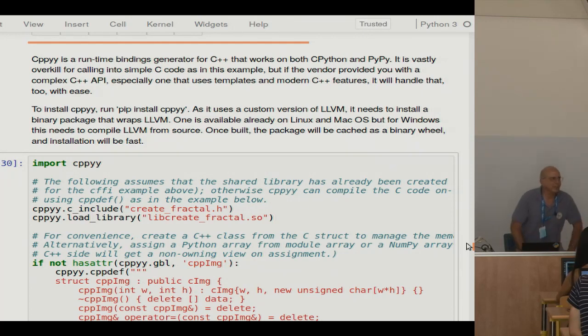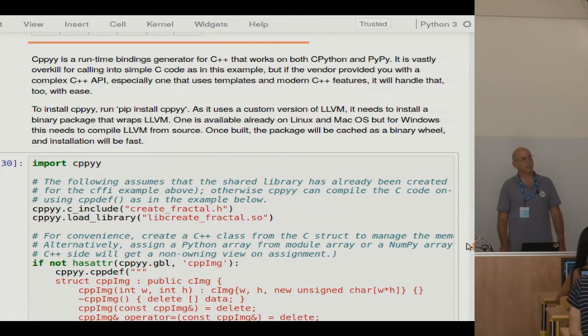CPPYY. What happens if what you've got to call is not C code, rather it's C++ code? Traditionally that's been a real problem for any kind of wrapping system, whether it be Perl or any other language that you want to wrap C++ code with. Even if you want to wrap it to call it from C, you have to do all kinds of manipulations in order to get it to work.